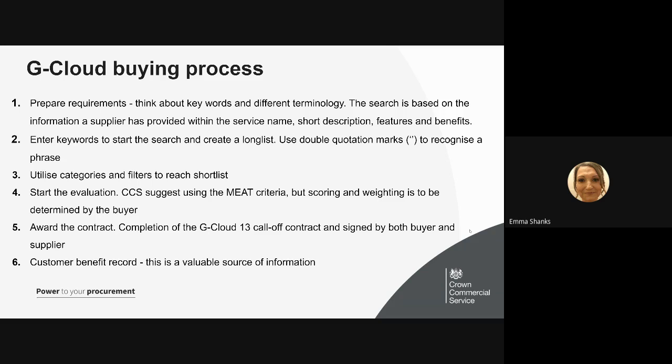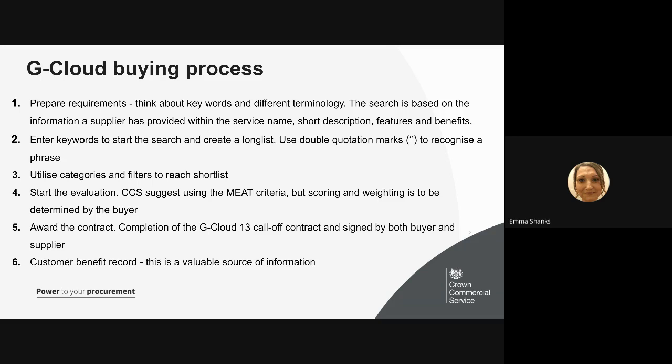But once it's complete, it will be signed by both you and the supplier. The term of contract will be an initial term of anything up to 36 months, followed by one optional extension of up to 12 months.